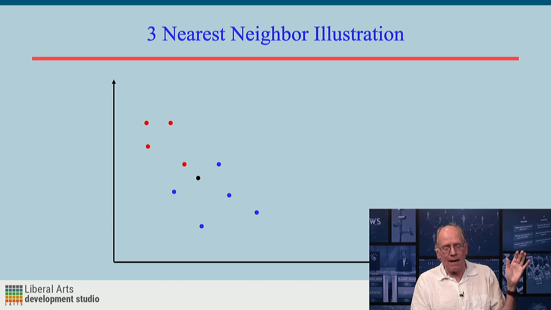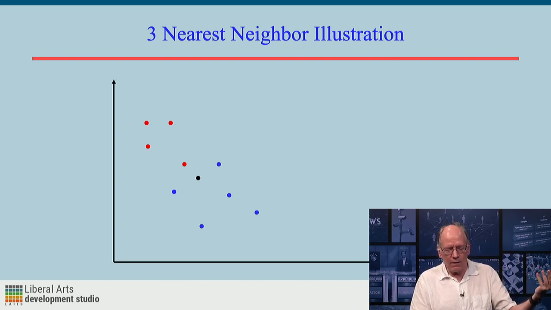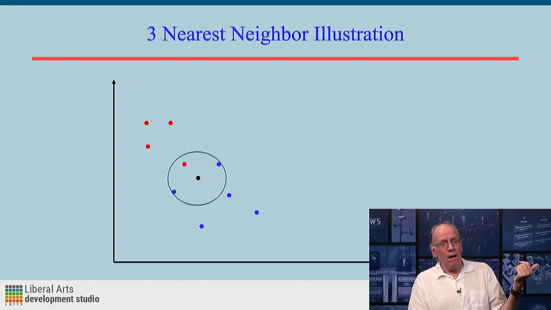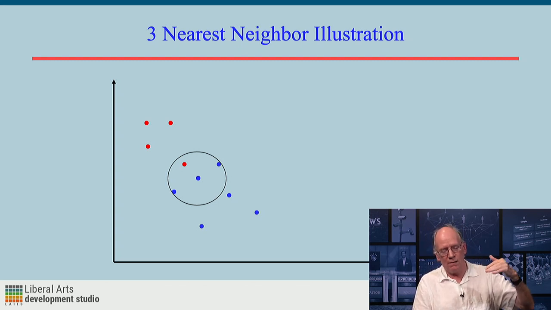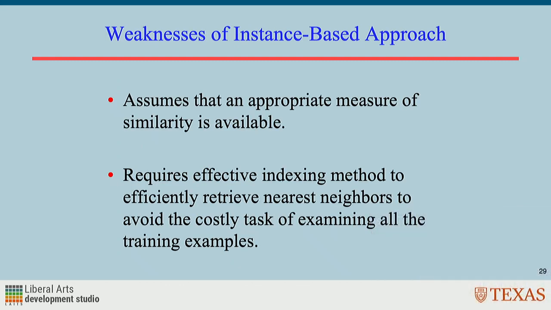So here now I take that black point. I say, what are the three closest? So k is a hyperparameter. You can set it to 3, 5. It's good to have odd numbers so you don't get ties. And you say, what are the three closest examples? Well, now I get one red point and two blue points. So I vote, and it says, that's blue. Which you might think, looking at this, is a little more reasonable, because it seems a little more in the blue territory than it is in the red territory. That's called k-nearest neighbor.